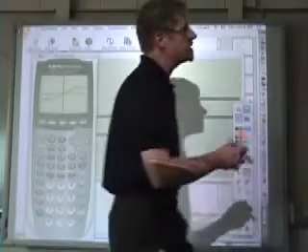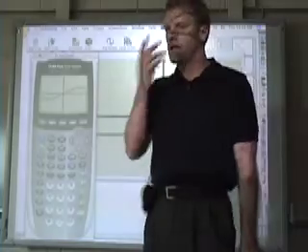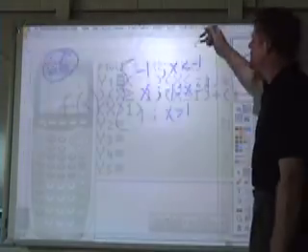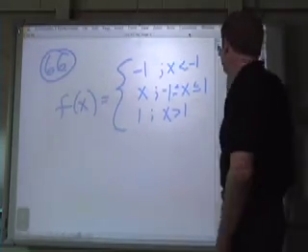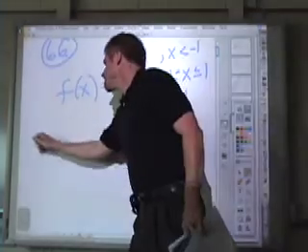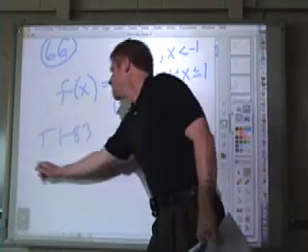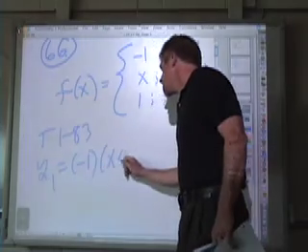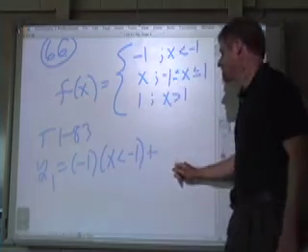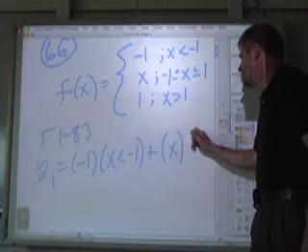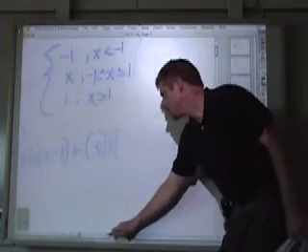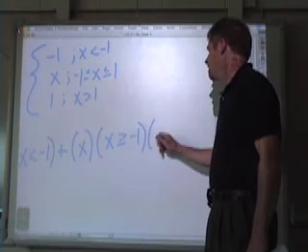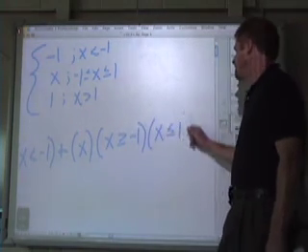Now let me give you the syntax for the TI-89 owners. The TI-89 owners have a syntax that looks similar to this. Take a look at what we did on the TI-83. I'm going to put this in Edline so that you have a record of it. TI-83, it was y1 equals -1 for x is less than -1, plus the second leg was x, and I have to put the boundary points there as x is greater than or equal to -1, and x is less than or equal to +1.